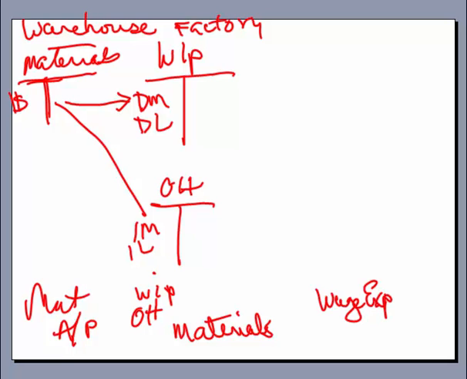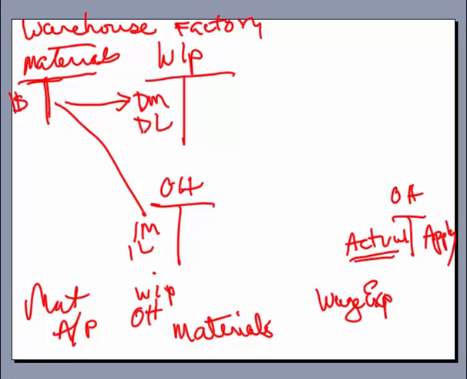Then we have a goofy account, and we're going to kind of slide it over here, this overhead account. The problem with the overhead account is that you have all the actual bills coming in, and then you need to apply that overhead because you don't know what all these bills are. You don't know what the property taxes are until like July or August. But when you finish the job in June, or January even, what you have to do is figure a means of charging that account for overhead.